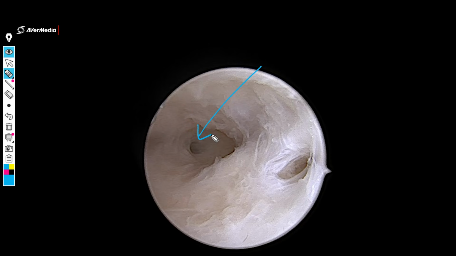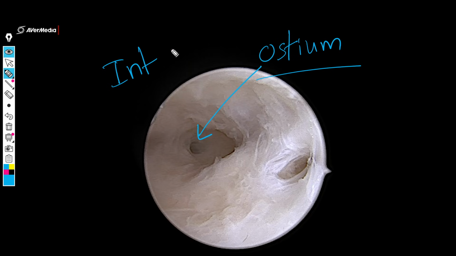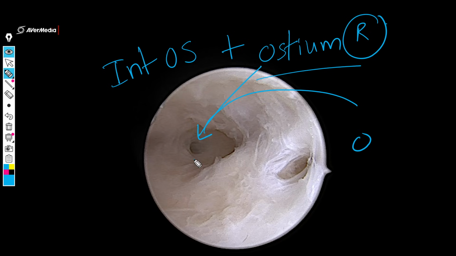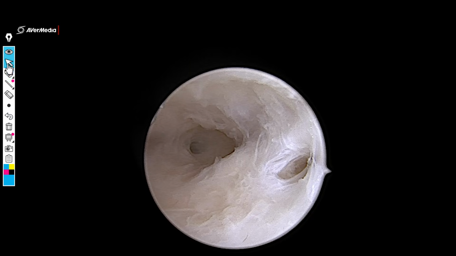As I have mentioned in my previous videos, minimum one ostium needs to be seen if you are going to exactly calculate how you are going to fashion the uterine cavity. So now we have two markers inside the uterus. We have got the internal os, plus we have got the ostium on the right side. Then what remains is to find the other ostium on the left side and then finally recreate the cavity into a fully spacious or triangular cavity. So let's see how that can be done in this case.